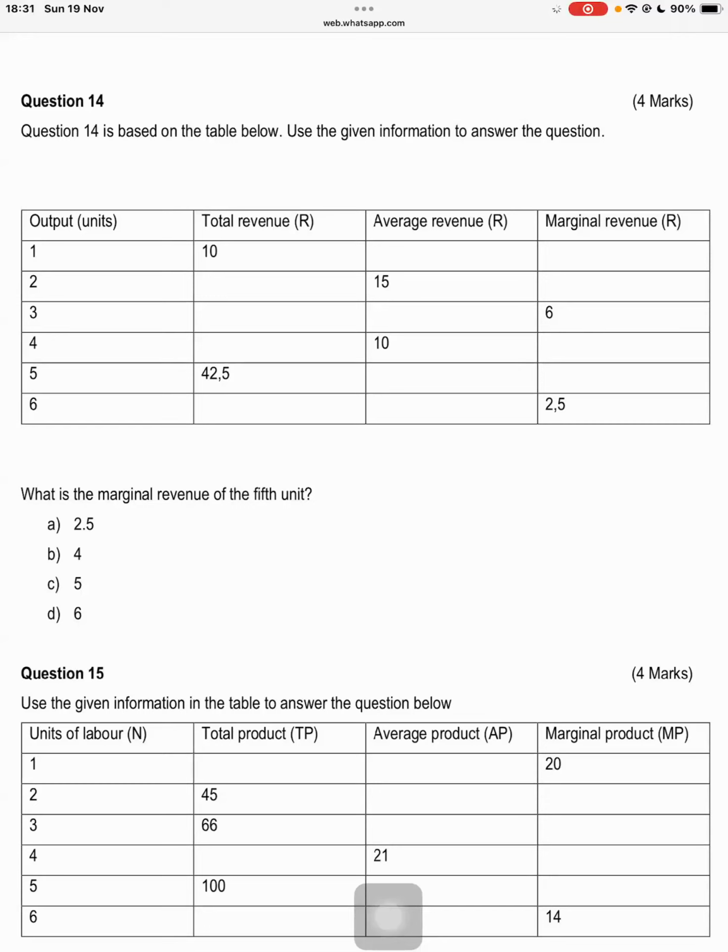So what is the total revenue of output 2, or selling 2 units? Yes, 20. What is the total revenue of selling 2 units? We've established that total revenue at output 1 is 10. What is the total revenue at output 2? 7.5. Sorry? Then it's 7.5. How did you get 7.5? Because we multiply the total revenue by the output and then we get the average revenue. So I divided 15 by 2 outputs. Average revenue is 15, it's given. And then I divided it by the total outputs and it gives me 7.5.